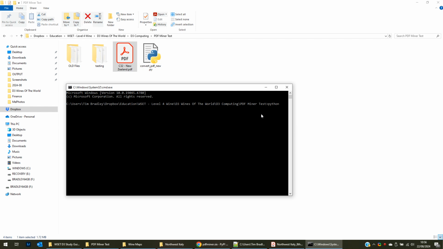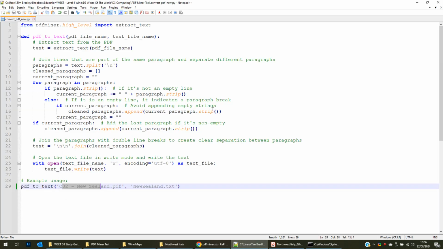Now if I start typing CON and hit tab, it'll auto-complete for me. It knows what I'm referring to, and I press enter. This will give me two or three seconds to talk some nonsense whilst it works through that script. It's doing a little bit more than just turning it into plain text. It's trying to look for where there's paragraph breaks. It's stripping out empty white space and other things like that. It's not perfect. We'll have a look now.